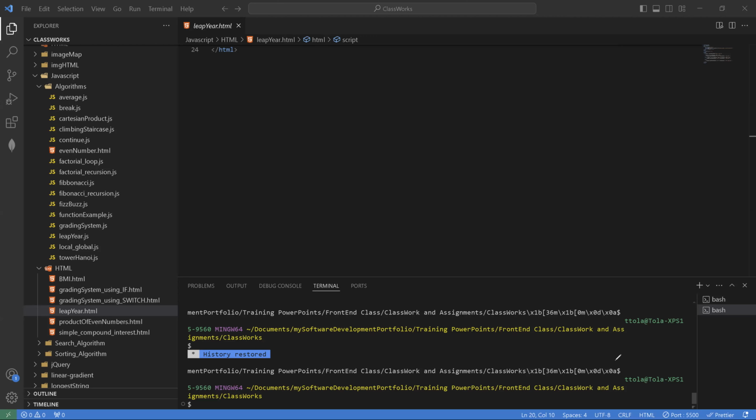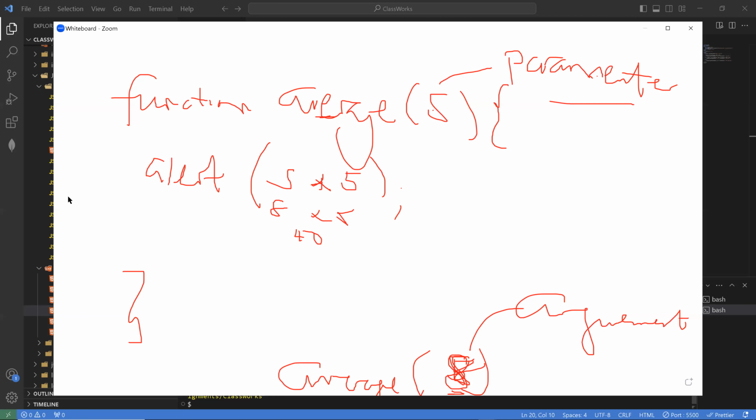So let me clear my screen. So the assignments or homework, as the case may be.